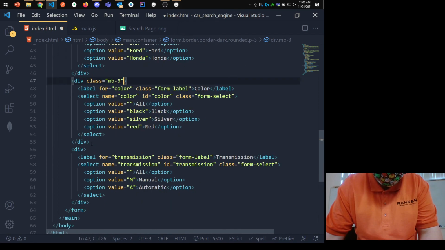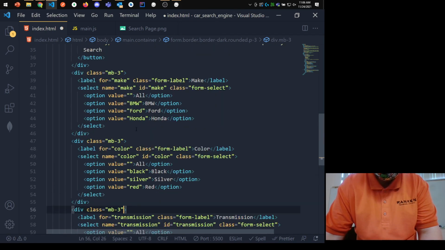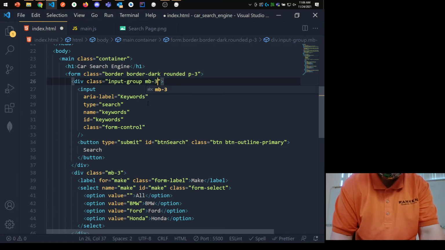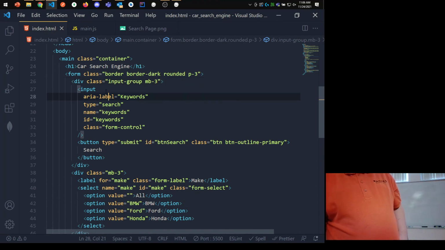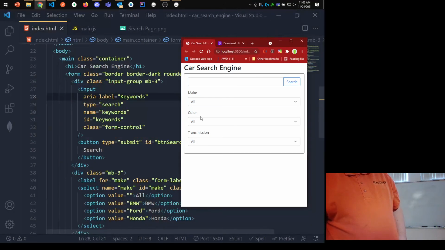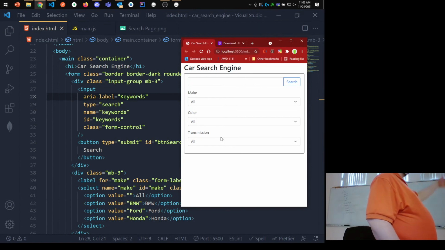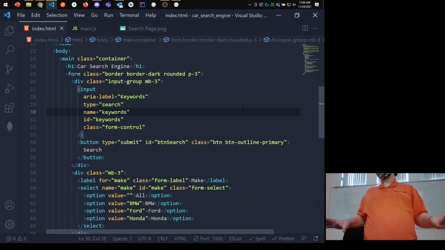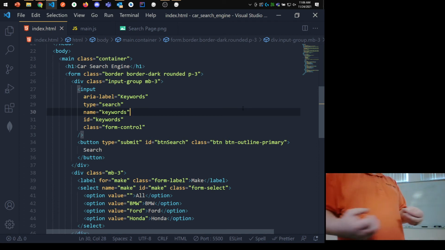And on that note, I also want to add it to the top one so that there's some spacing underneath the input group too. So all four of those divs are going to get a little bit of mb-3. It's going to space these out a lot nicer, and then you can tell what the labels go with. Cool. Kind of just design and setting things up. So that's usually part of how I set up my forms: I'll do mb-3 on label and select, or label and input, to kind of move these things. Okay.